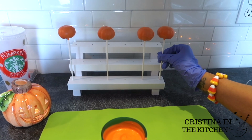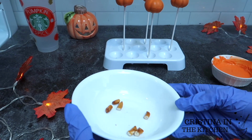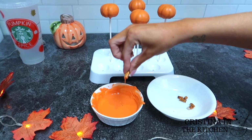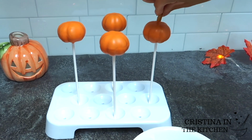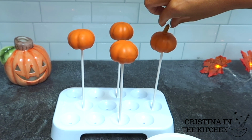For our simple and cute stem decorations, I cut up some pretzel sticks and attach them on top of the pumpkin with melted chocolate. I hold it down for 15 seconds, that's my magic number, and our pumpkin cake pops are complete.